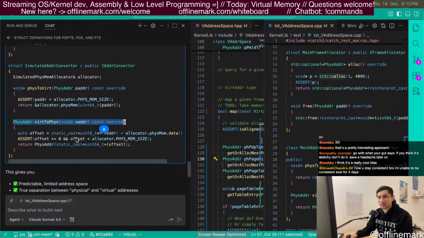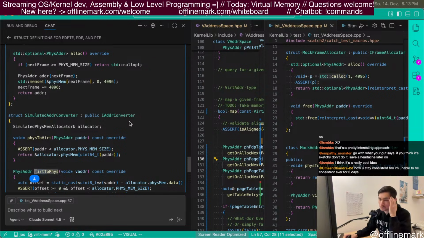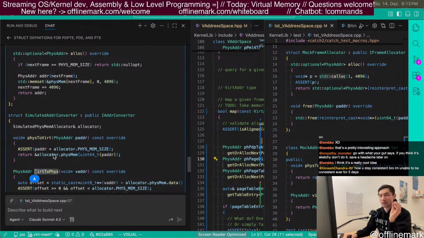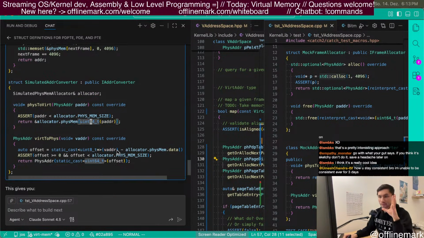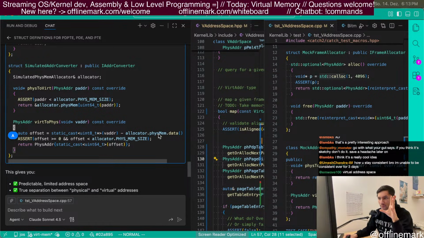And then what about for the opposite direction? So virt to phys. So virtual means, yeah, so that's going to be, so the phys is like these offsets from the base, right? So we just compute the actual real virtual address of this memory within the test. And otherwise, virtual is just the opposite direction. We basically just do a subtraction from the base, I guess.